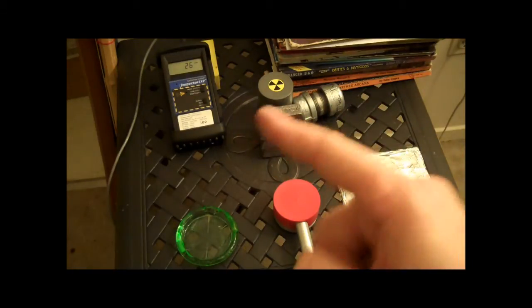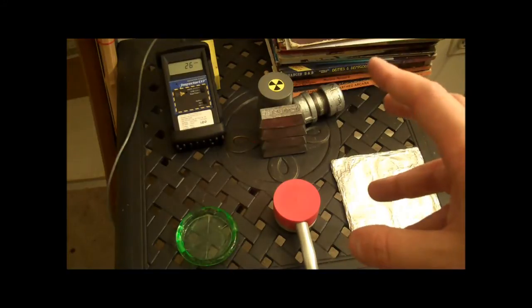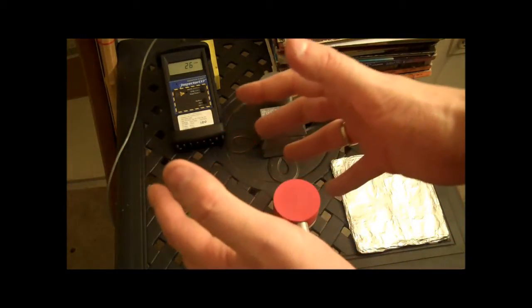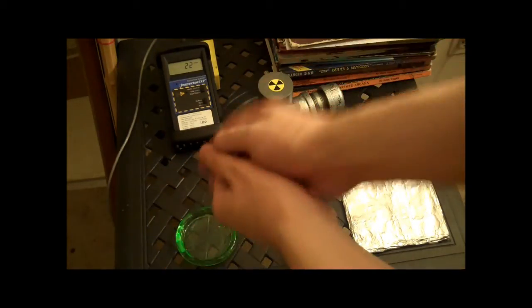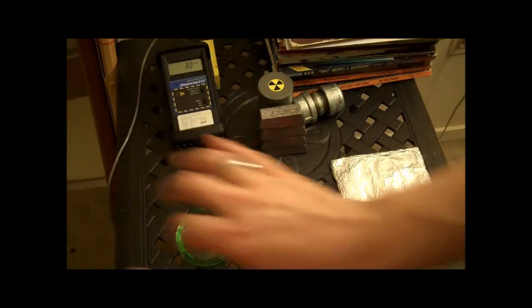Time means that no matter how much exposure you get, the longer you're around it, the worse it is. That's kind of sort of obvious. Distance. The further you are away from something, and you'll understand this in a minute when I show it, the less you're going to be exposed to, no matter what the intensity, because a certain amount of energy as it expands has to fill a greater and greater volume of area. So this much energy as it expands becomes less and less for any individual point. I'll explain that a little bit more in just a minute.